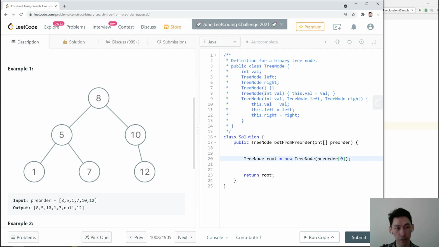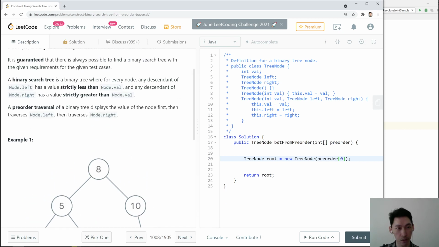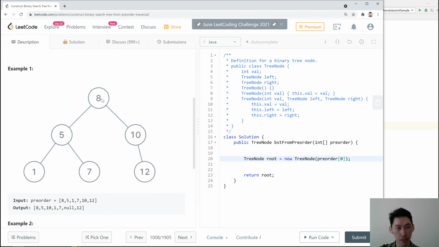It's 5, so based on this, it has to go to the left. And then 1. And then 1 has to go to the left of 5. 7.